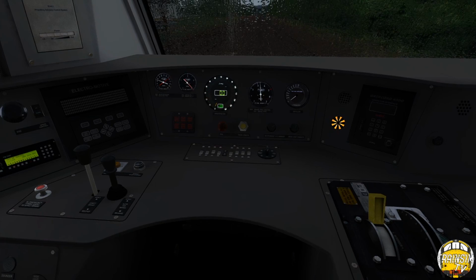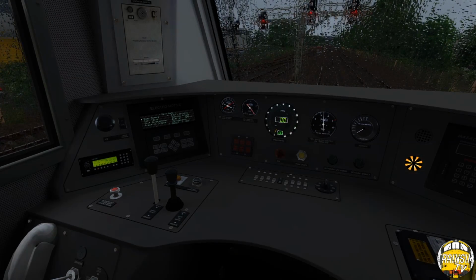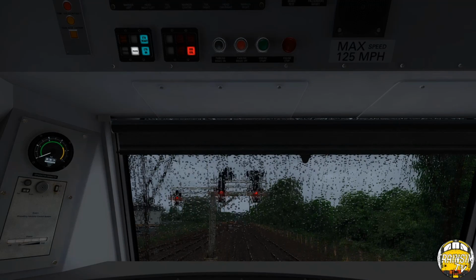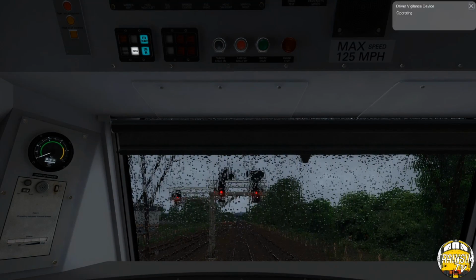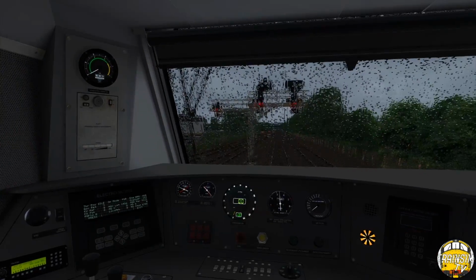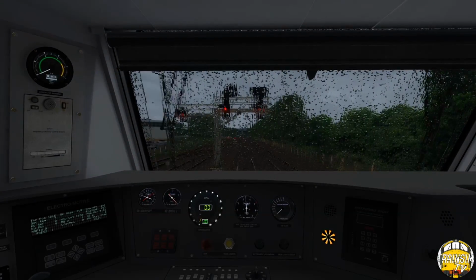Alright, so that's in, that's on. Let's get these on. No, data meters and power data. ETH, I'll put it on, don't know if I should or not really, but we'll stick it on. There's that on. Some windows open. I think we are good to go apart from the noisy wipers.